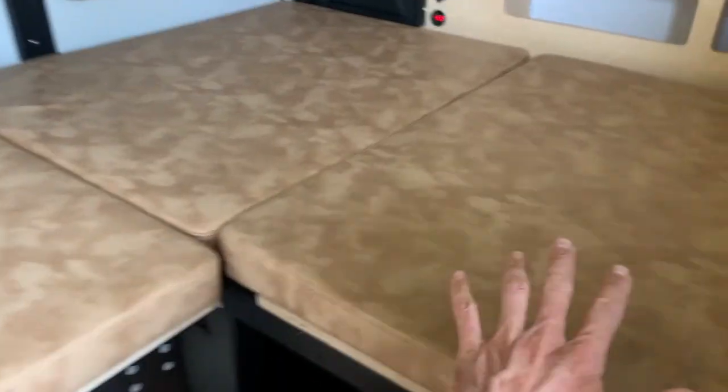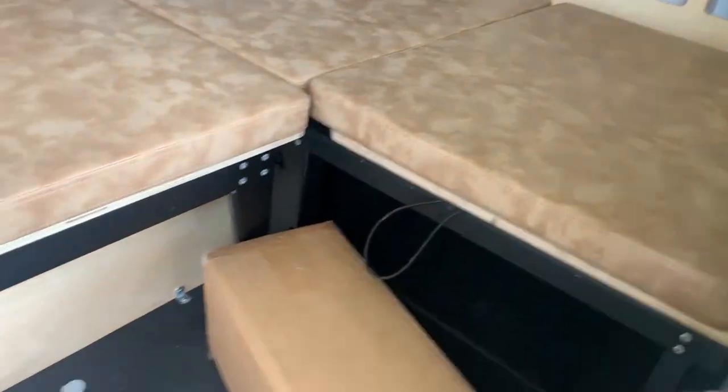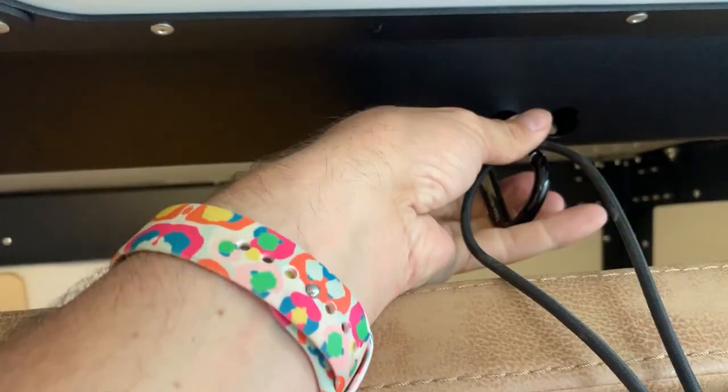The first thing is the amount of storage under these two seats right here. Basically these two things will clip up — you have these little straps, you pull the strap up, clip it to the carabiner, and it opens up storage space underneath. When we were looking at it on video, the amount of storage is a lot more than I thought. It's very deceptive on video to show how much storage space it has — until you're actually in it, it gets kind of rough to see.